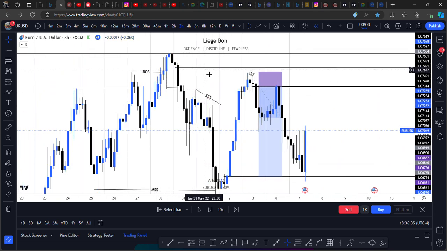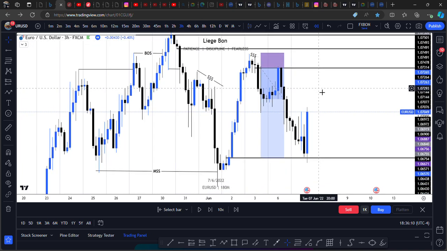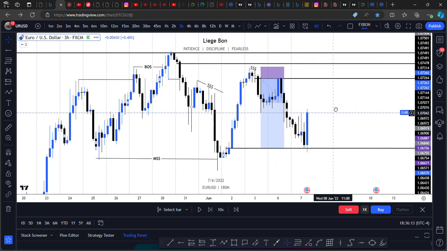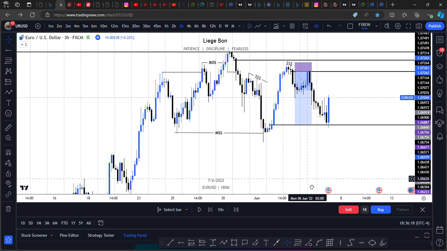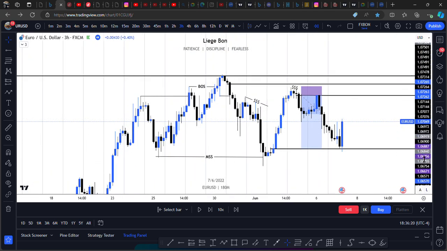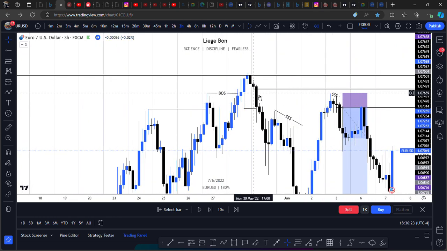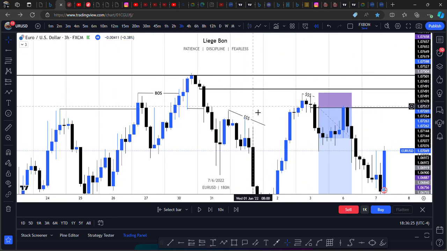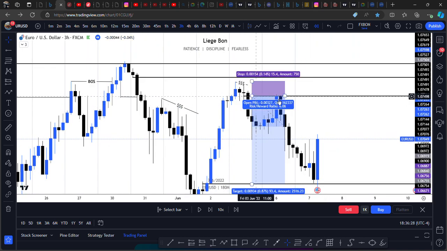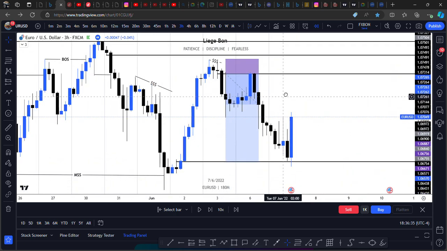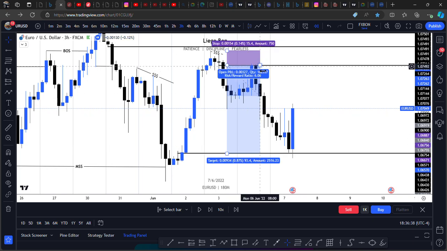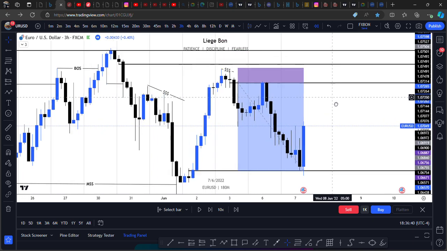Now, guys, if this order block here was already mitigated, if there was nothing like this here, then I would like to hold this trade down to this point, okay, as planned. But because we still have an imbalance that needs to be filled, we still have an unmitigated level here. This is the reason why I would not want to hold these trades all the way down here. So what I'm going to do right now is close all of my positions right here and make sure I come out with a full TP here.